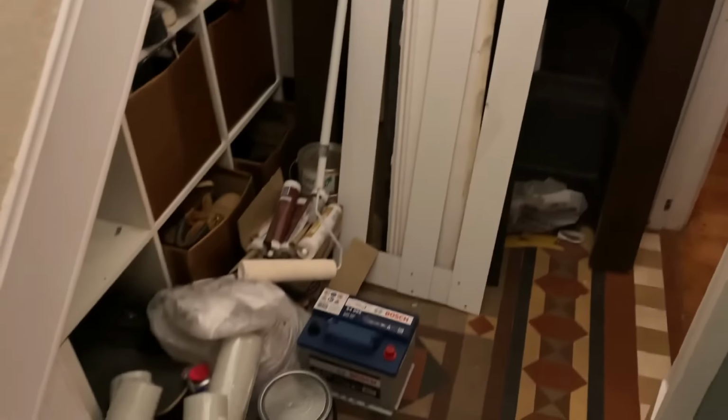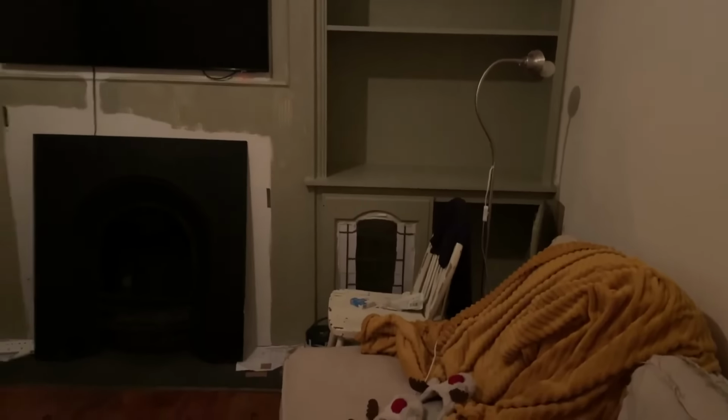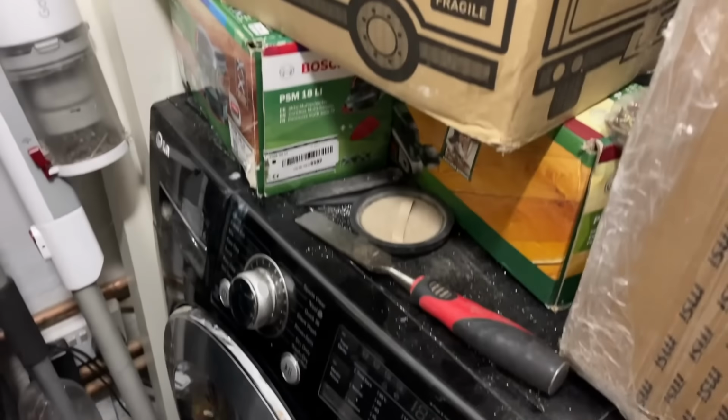The hallway is our dumping ground for stuff. And in the living room, pile of wood, bit of paint. Bit of a mess, isn't it? And then in here, too. Let's close here. More renovation stuff.